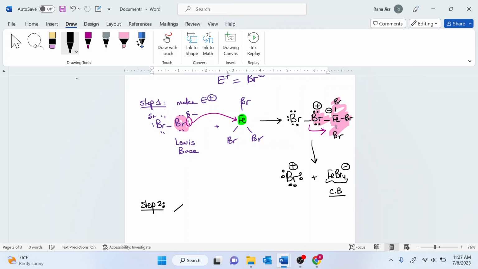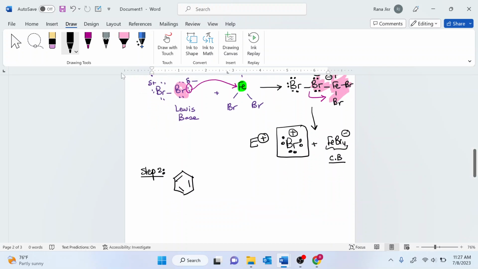So now for the second step, now for these steps over here, these are the reactions on the benzene. These are the aromatic substitution reactions. So the first step, I started by making the electrophile. You made the electrophile in here. So this is going to be your E plus. And every time you make the E plus, you're going to generate a conjugate base in the solution that you will use in the third step of the reaction.